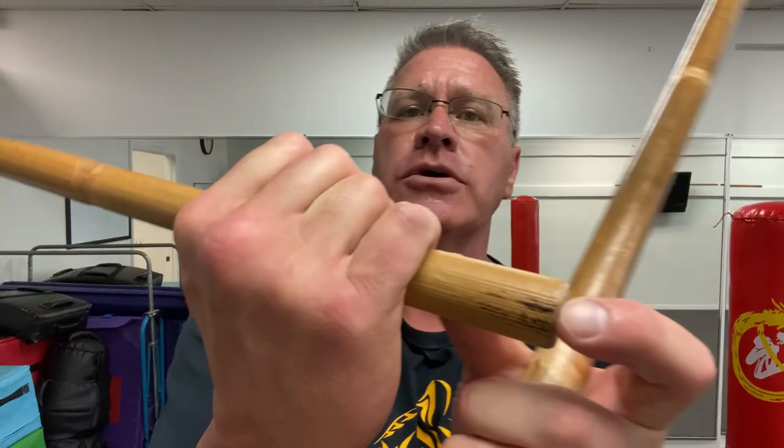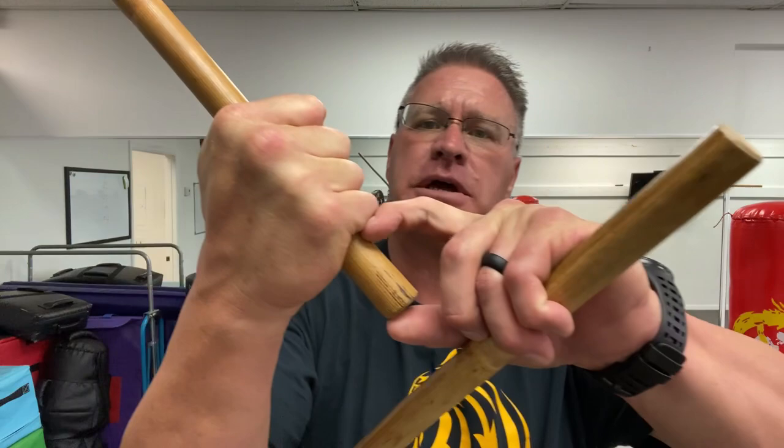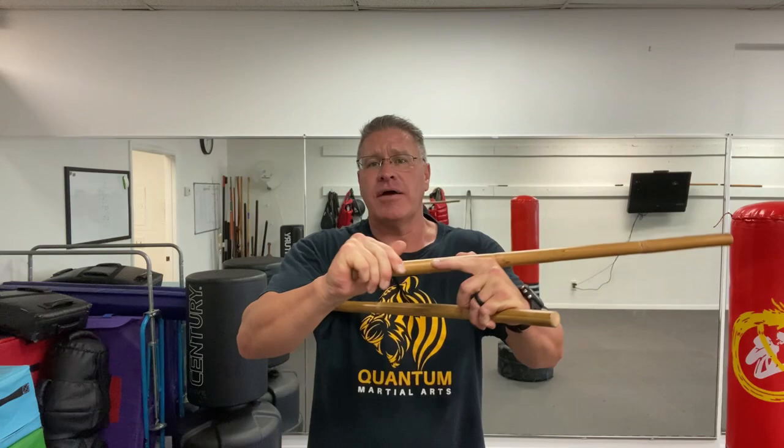Bringing it through angle one, angle two — now that you have those, put them together on your first hand and then practice that second angle coming off the opposite side. I want you to be able to fight with both sticks evenly. When you hold your Escrima stick, make sure there's a little coming out of the end. There are two reasons for that: one is you can trap and strip the weapon, taking it out. The second reason is you can stick it right in his teeth, throat, eye, ear, temple, and neck for self-defense. Also make sure there's a little bit coming out of the end — it's going to help you not lose it.